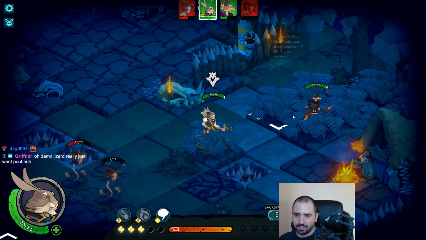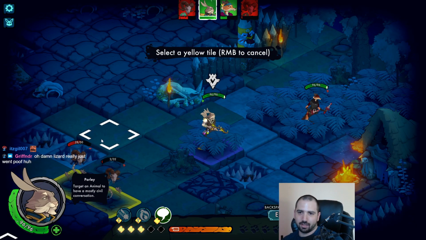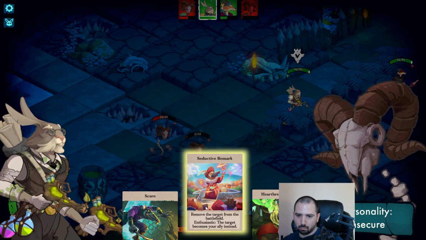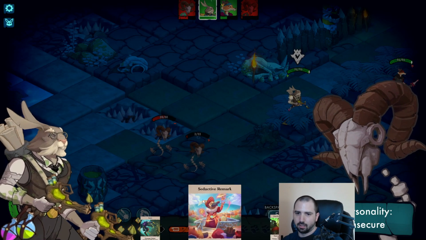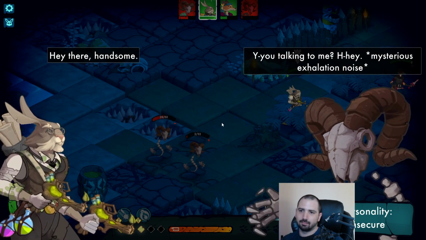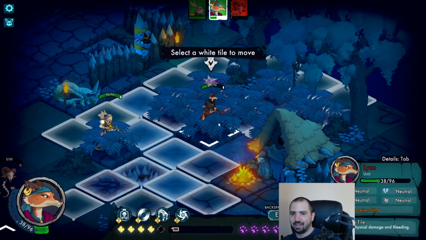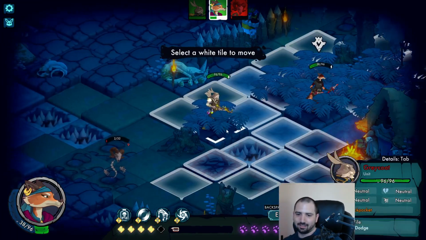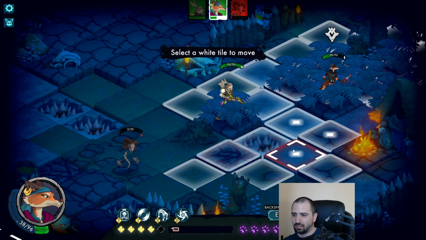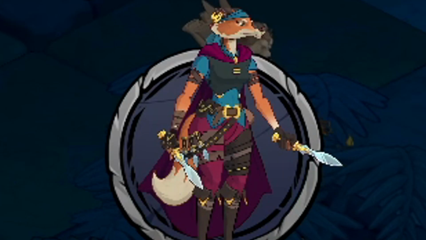He just Sudoku'd. He's like, yeah, I'm done. Well, you didn't have to do that, Lizard-chan. Remove target from the battlefield. So I can just... Huh. Hey there, handsome. Talking to me? Hey, mysterious exhalation noise. So it's like an insta-kill? What the hell? Dude, the only character that's bad is the lizard, at least on that path or whatever you want to call it. 5% dodge? Of course, Lin.